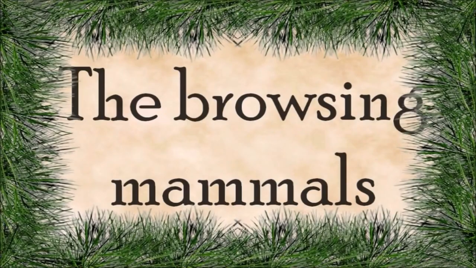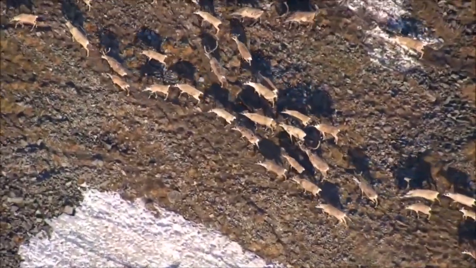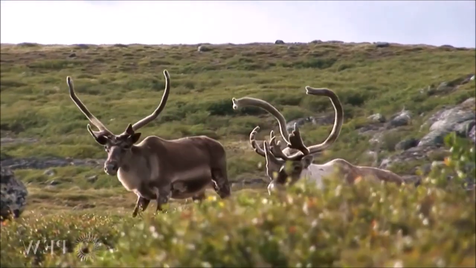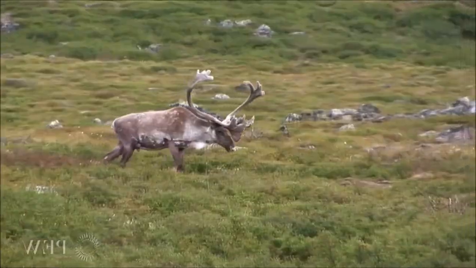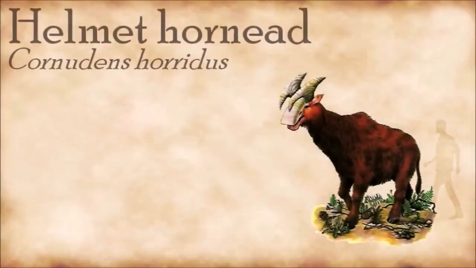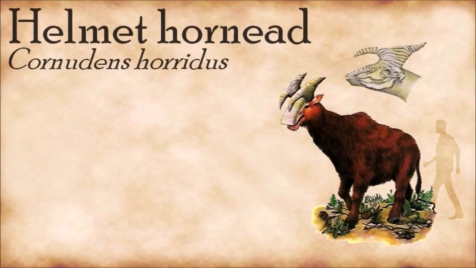The evolution of the hornheads. The browsers are the largest animals living in the coniferous forest regions. They feed mainly on young twigs and needles in the summer and subsist on bark, mosses and lichens during the rest of the year. Soon after their arrival in the coniferous forest, the ancestral hornheads' jaws and horns began to evolve in response to their new environment.